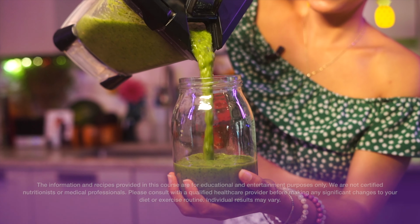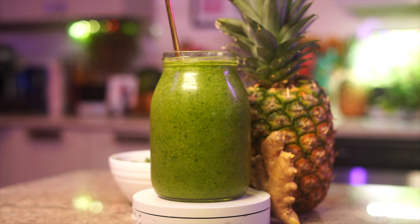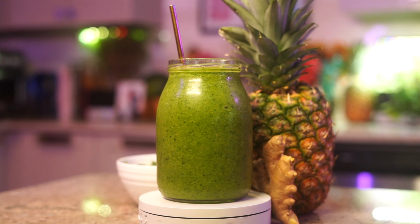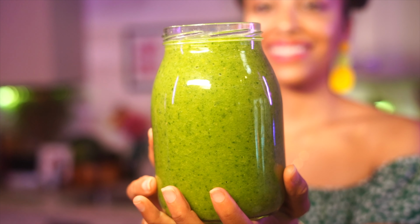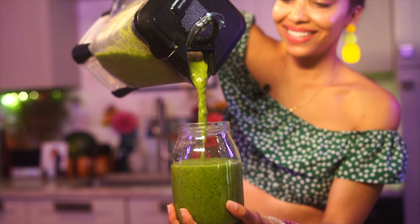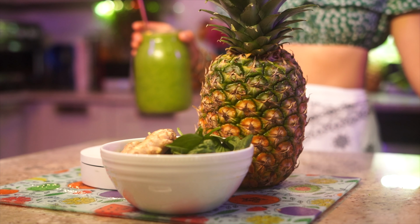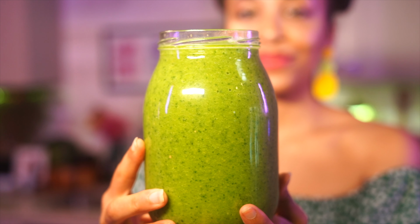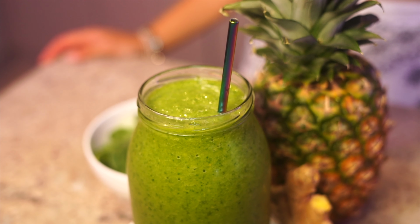Hello, hello, my loves. Are y'all ready to kickstart your day with something refreshing, delicious, and oh so nourishing? I've got the perfect thing for you, my gorgeous green smoothie. Now, this is a drink that I crave every single morning, and trust me, once you try it, you'll be hooked too. It's the easiest way to pack in those greens and get a burst of tropical flavor all in one glass. So let's blend up some goodness.